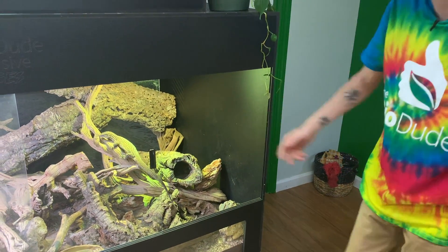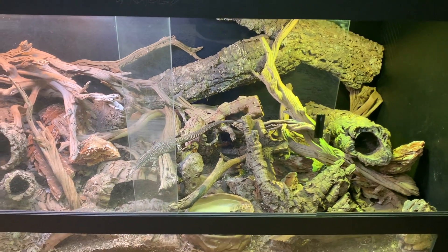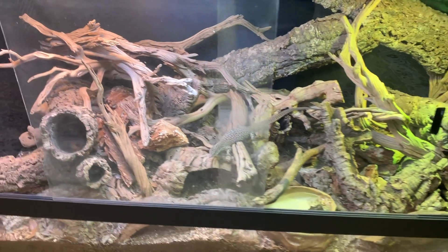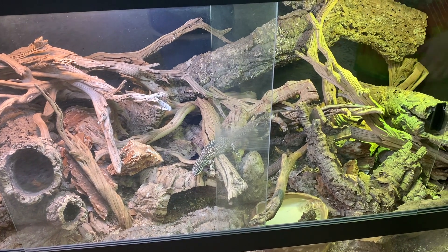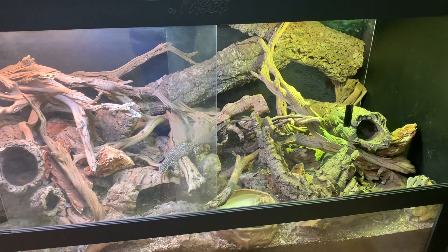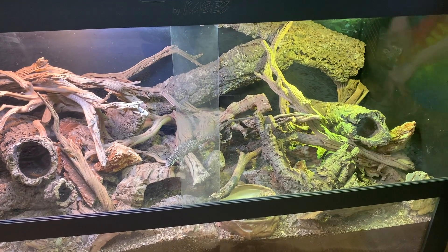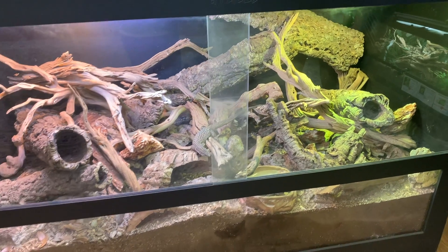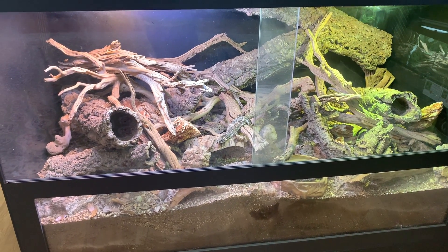The UVB in here is strong. The plants I put in here they completely destroyed, which is expected. So we're trying to find thick cacti or succulents that can handle the abuse these monitors put through — but everything in here is thriving. It's one of my favorite enclosures here at The BioDude. Sometimes I just come out here and watch them because they're so inquisitive. We can feed them from our hand. It's just awesome.